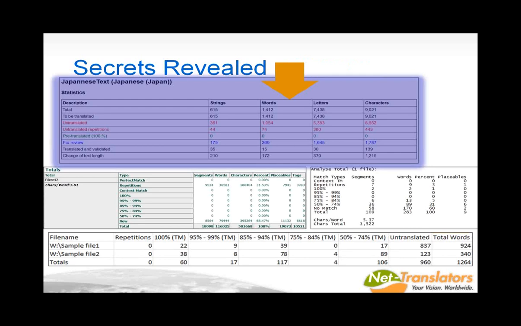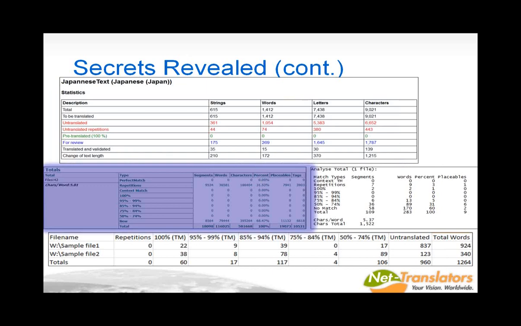Here is an example, at the arrow you see, that's the column, it's interesting, of a Passolo log that shows in the column marked by the arrow a total of 1,412 words, but only 1,054 need to be translated. This is for UI translation, as Passolo is one of the premier UI translation tools. This log from Trados Studio shows a project of roughly 100,000 words with roughly 35,000 repetitions and almost 80,000 new words for translation. This indicates that the content has not been translated.